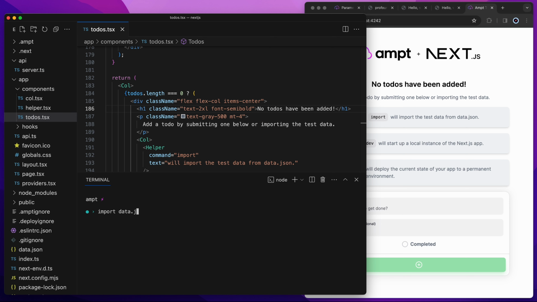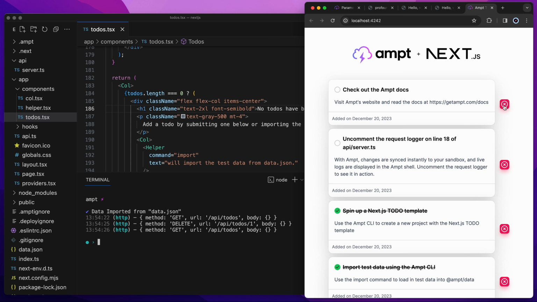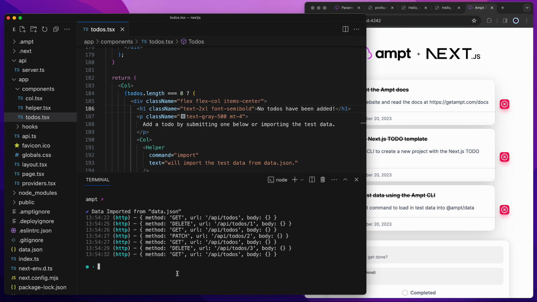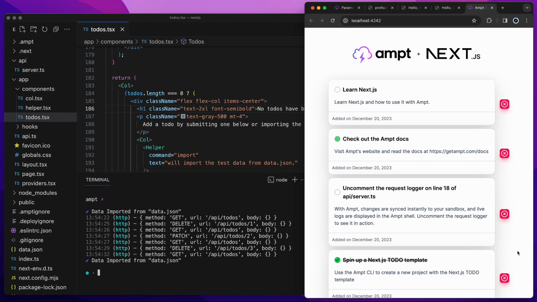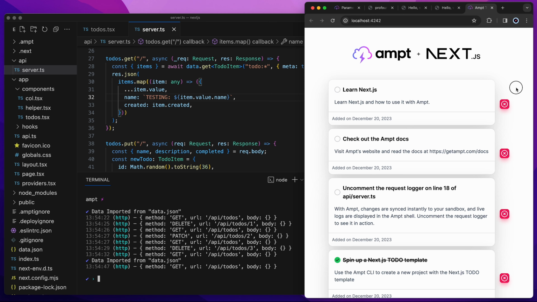For example, developers can import test data with a simple CLI command and immediately bring an application to life. Interact, iterate, and innovate in a fully isolated development environment with real-time logs, then reset state by simply running the import command again. No complex tooling or scripts, just baked-in efficiencies for every developer. And with Ampt, all back-end code changes are synced and testable in less than a second. Update an API response used by the front end, and experience full-stack iterations faster than ever before.